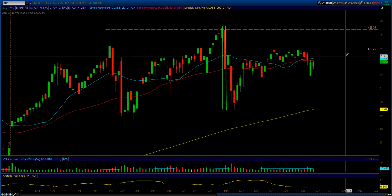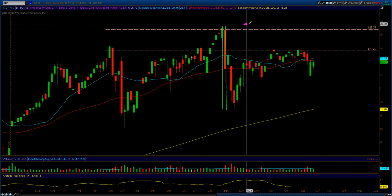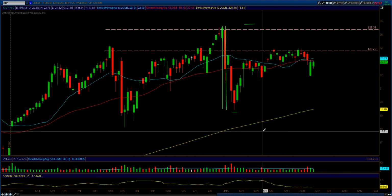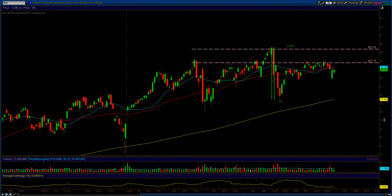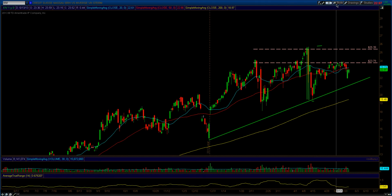What I want to see is, you're going to see obviously some resistance at the 24 even number, which is definitely a good number. Any close above here will give me a bullish signal. Any close below here would be a bearish signal. Now, in my opinion, I'm just going to guess. I don't know if you're looking to go long or looking to go short, but right now this is definitely in an uptrend.